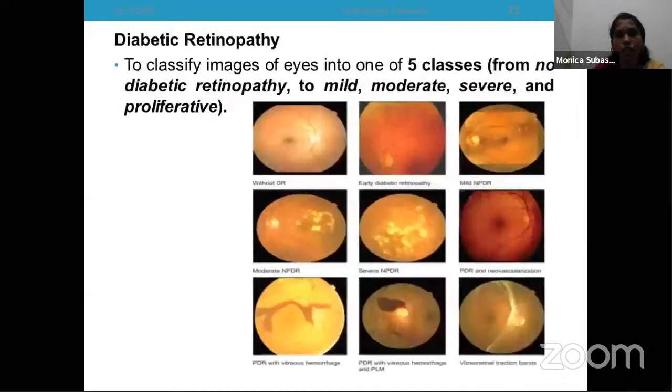Next, related to diabetic retinopathy, few faculty members and research scholars would have been working with optical images. Even there, when I researched on the internet, I saw few papers with 5 classes. The output classes are 5 multi-classes. The first one is without diabetic retinopathy, that is the normal image, then mild, moderate, severe, and the last one is proliferative. These are the 5 classes where deep learning can be applied.